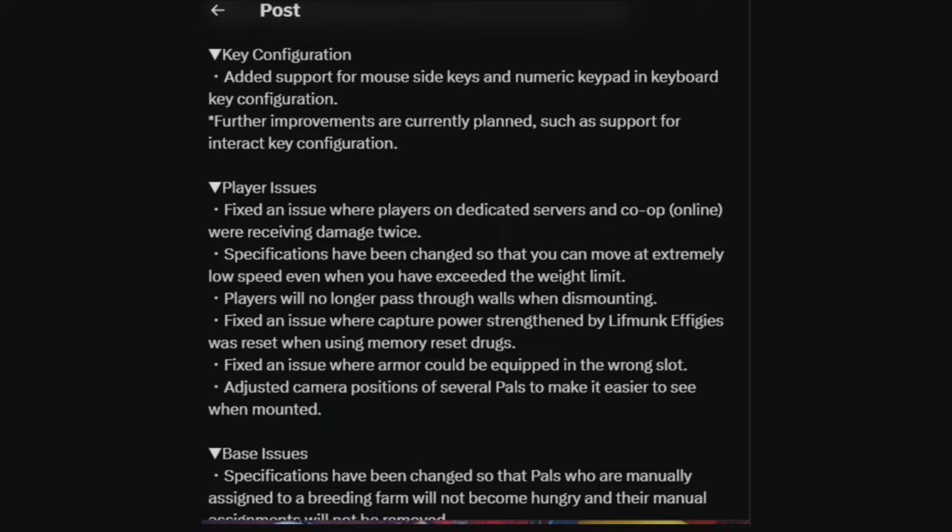Next up, we have key configuration: added support for mouse side keys and numeric keypads in key configuration. Further improvements are currently planned, such as support for key interact configurations. Player issues: fix the issue where players on dedicated servers and co-op online were receiving damage twice. Specifications have been changed so that you can move at extremely low speeds even when you have exceeded the weight limit. That's cool. Players will no longer pass through walls when dismounting, so they fixed that.